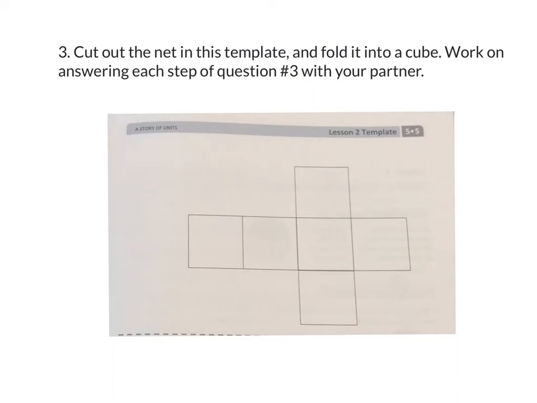I'm going to give you one net that has no centimeter guidelines on it. You're going to fold it into a cube, okay? This one actually is going to be a closed cube, but do you want it closed or do you want it open? So you're going to leave it open, and then you're going to answer each step of question number 3 in your problem set with your partner or partners.